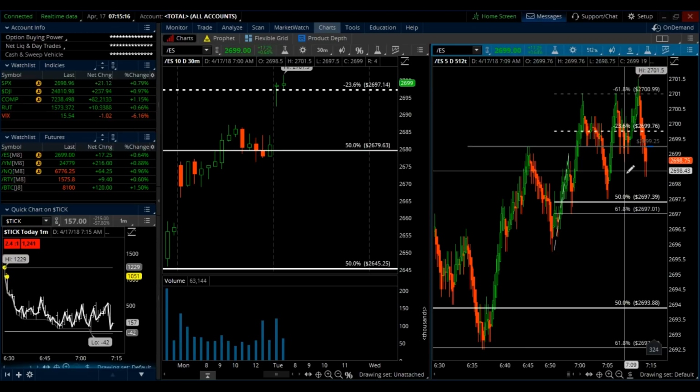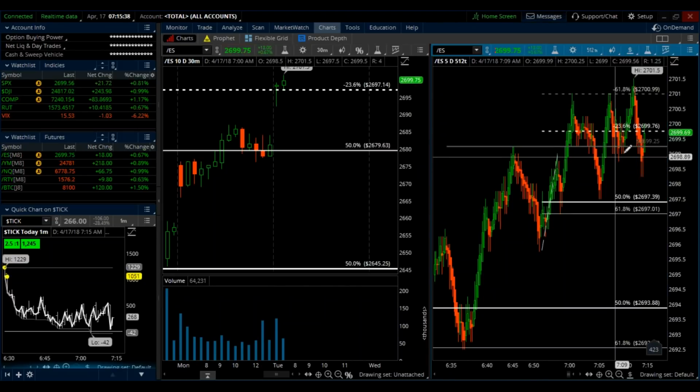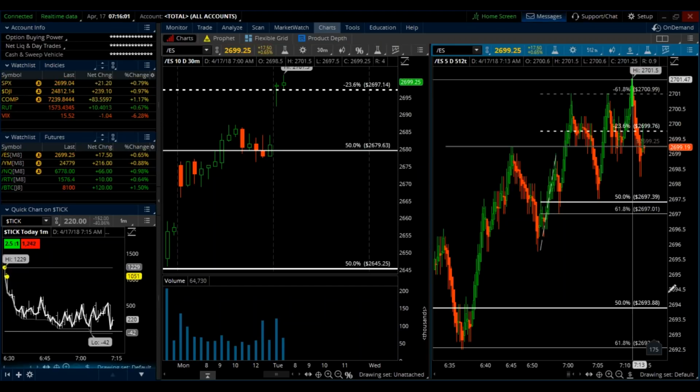So first 30-minute high I've got marked, and if we come down and just trade within the first 30-minute range, that's a sign of weakness. If we can stay above it, sign of strength; if not, weakness and chop. You notice the quick thrust down, breaking the swing low, getting taken out of the long trade. It may be enough to shake some people out and then reverse here and go back into new highs. But again, notice how we double topped and we only moved into highs again by 2 ticks, and then an immediate push down.